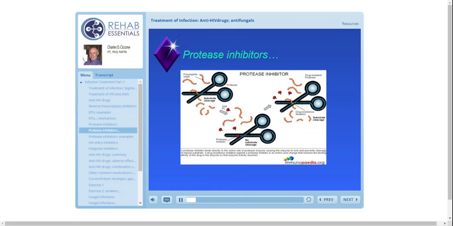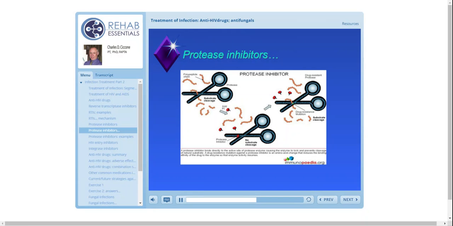The pair of scissors that you see in this diagram is meant to represent the actual enzyme, the protease. Its job is to start to chop up these long polypeptide chains that the virus has manufactured into shorter chains that are used to make or synthesize the actual virus. So again, the protease does this. It starts to cleave these long chains into shorter chains that are put together as part of the mature virus. The protease inhibitor, you can see down towards the bottom, the little red structure, clogs up this scissor and doesn't allow it to do its job to cut up this protein chain.